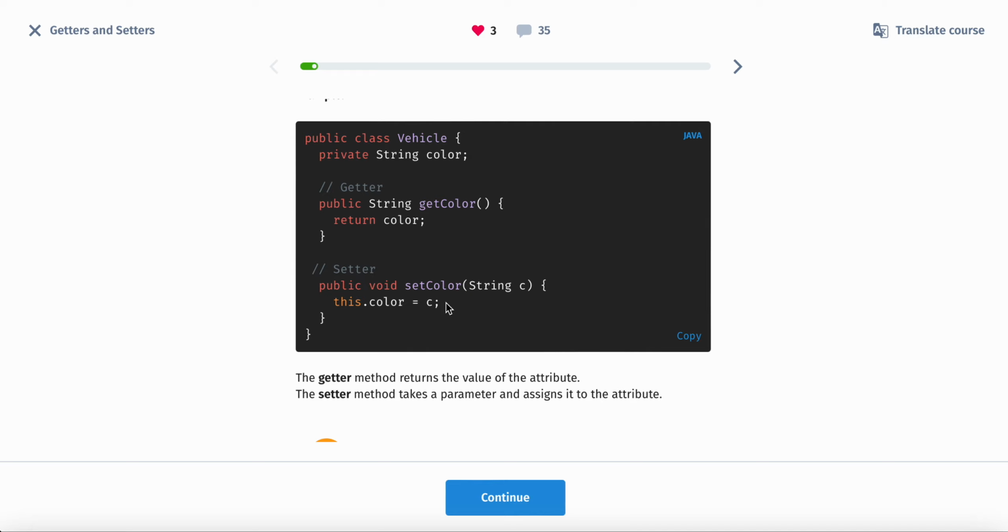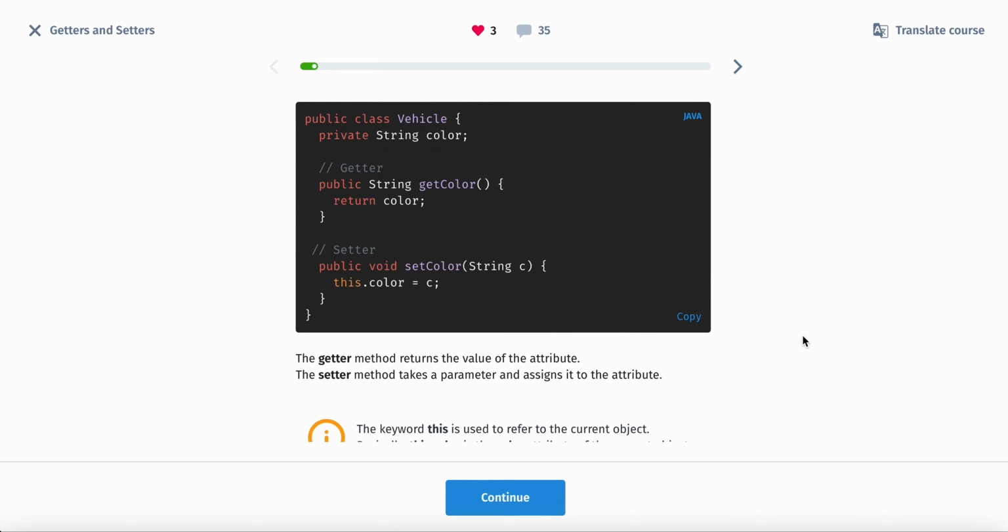What would happen is it would conflict. It wouldn't know which color is what. But if you put this.color, this is referring to the original color up here. So that's essentially what the this keyword does, at a very low level understanding of it basically.